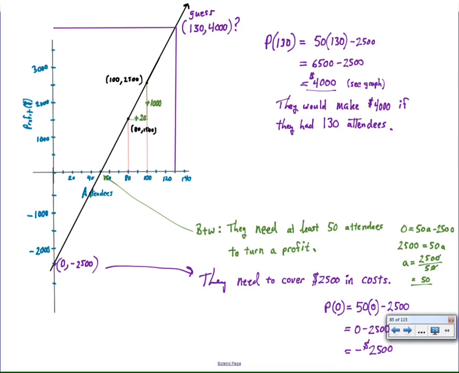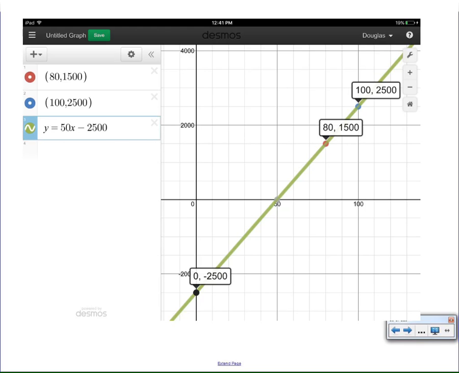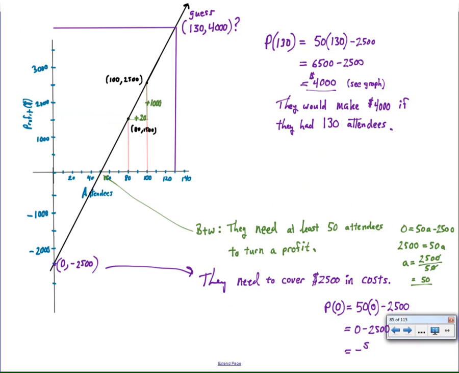Now the last thing that we should mention is all of this work seems really sound in itself, checking, but it's worthwhile to follow up with technology in some of these situations. You see, what I did is I started by plotting the point 80, 1500, and 100, 2500, and then I reset my scale, my new window from the wrench up in here. And so those are the 2 points that I was given. This is the equation that I found, and when I type that equation into Desmos, I find that it actually does generate the exact same line that I saw in my work. So I feel really good about this.